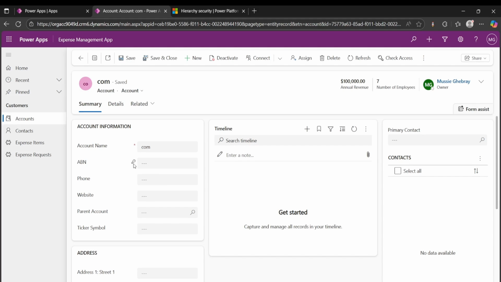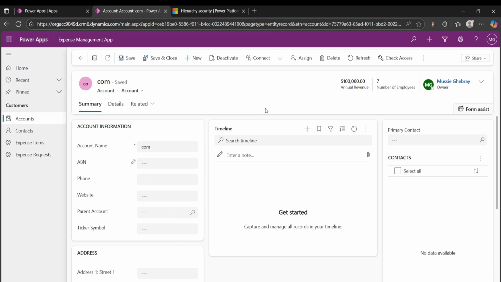And as you can see here, there is ABN, and it does have the key here. That's because I have enabled column level security. But you also see here annual revenue and also number of employees. When you enable a read privilege for your users on an account, on a table, on an entity, it basically allows them to read all the columns or all the attributes as well. So they're able to see everything.